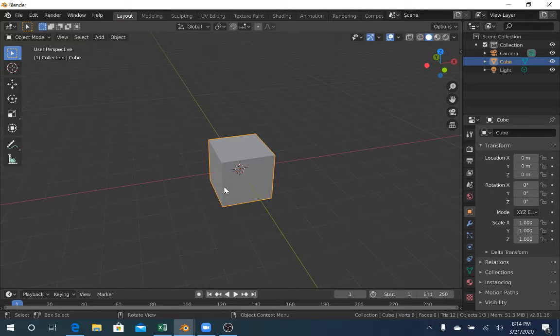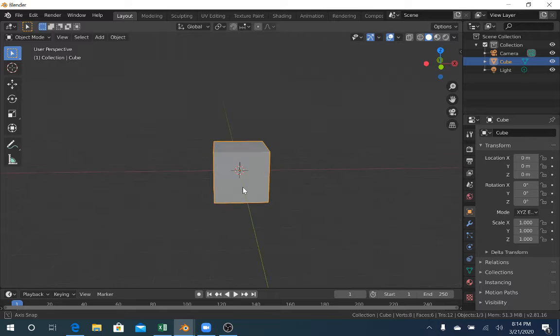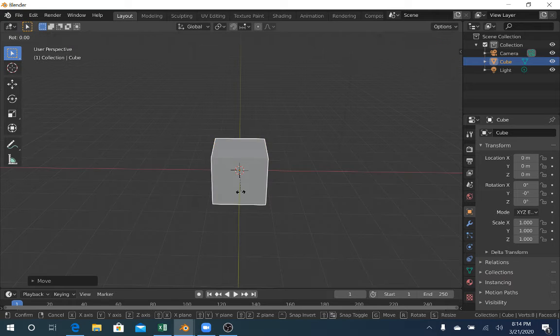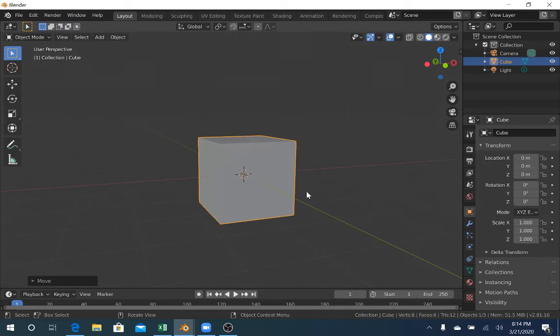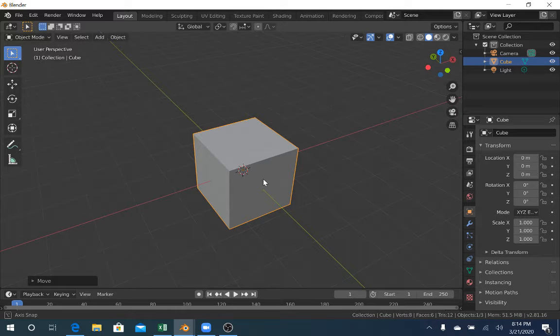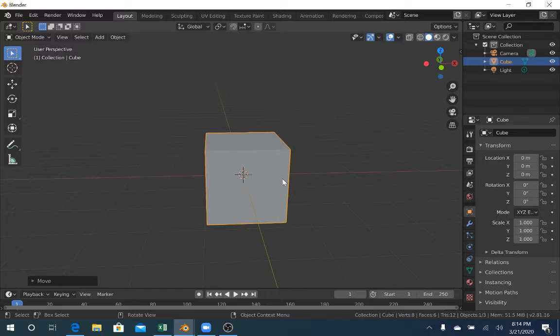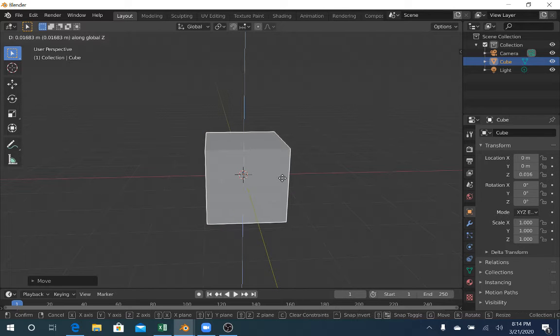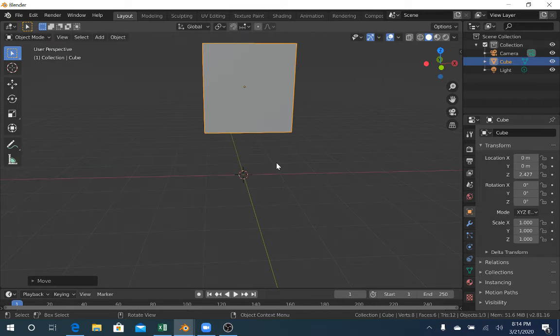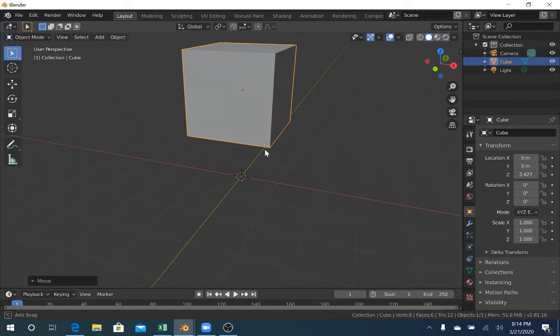For grab, rotate, and scale, you can always combine those with one of the coordinates. Okay, are you confused? Yeah, probably. So if I press grab, G, and then Z, it can only move up and down.